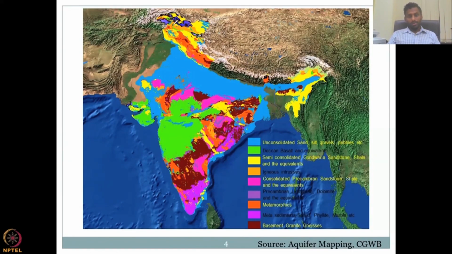They take it at multiple points, like this, and then they take the top of the bore logs, and then they match it together. Once the matching is done, all the aquifer is mapped. So this is how the aquifer mapping is done at an India scale.